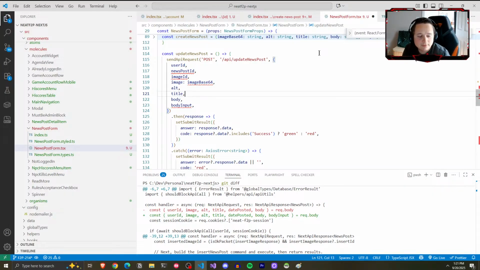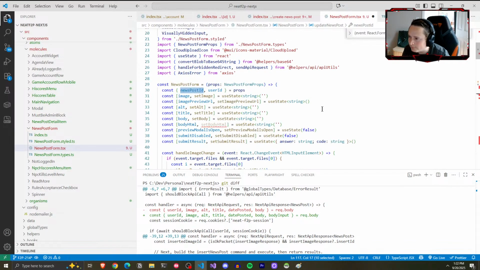Yeah, I mean, it has one downstairs on the west side, the west wing. There's an altar right there next to the monks. You can just pray there. Okay, so let's think. News post ID.